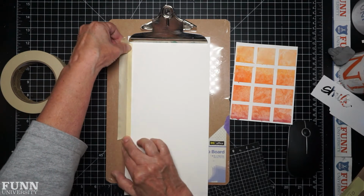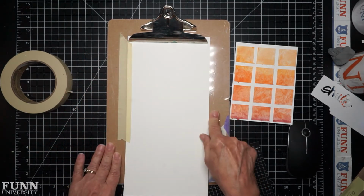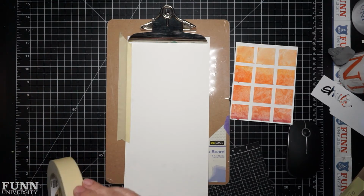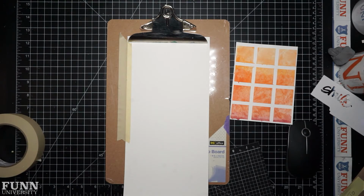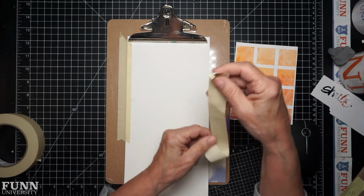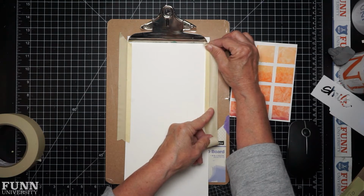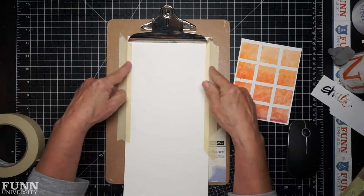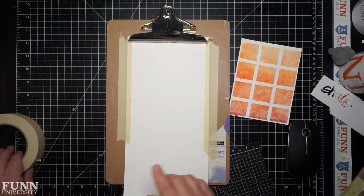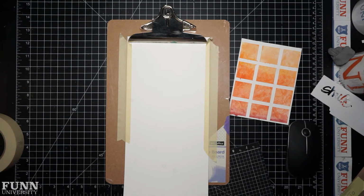So generally what you do, I just use this top piece to hold it down. This is a clipboard from Dollar General, and I kept the clear stuff on it because I thought, well, that will absolutely protect it from getting wet. So you just line this up. And you can see through this masking tape, which I think is a plus. And then you just lay it down there, and it's going to give you some nice little edges. And it's going to help keep it from getting too curly.